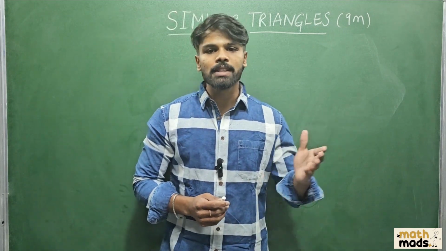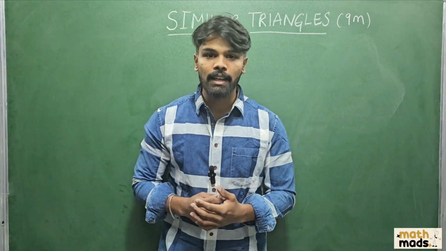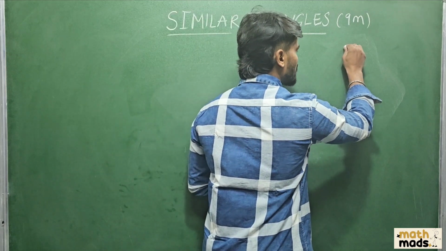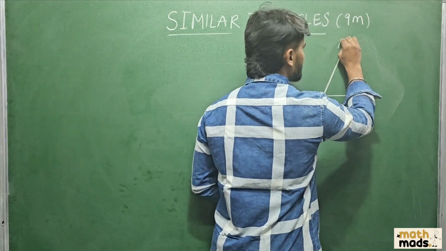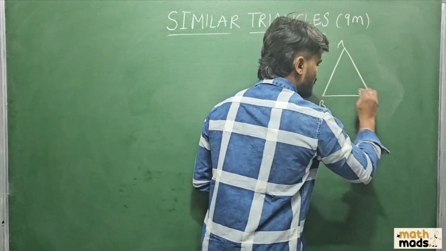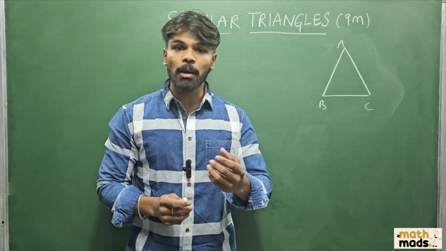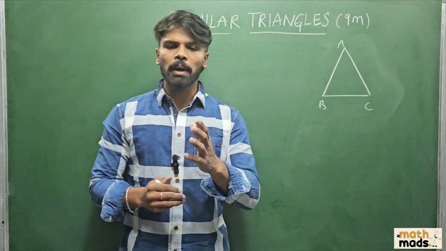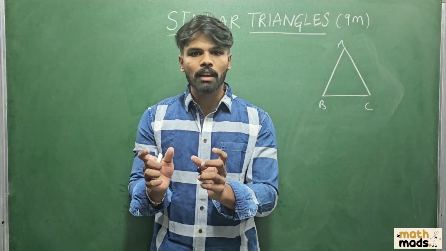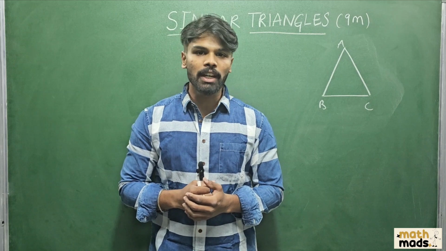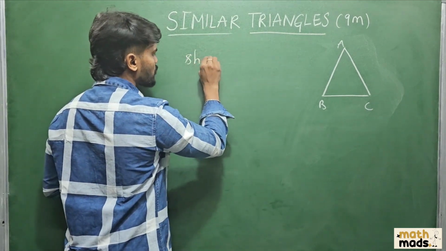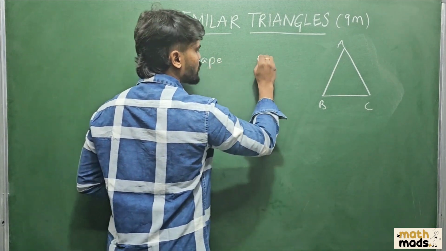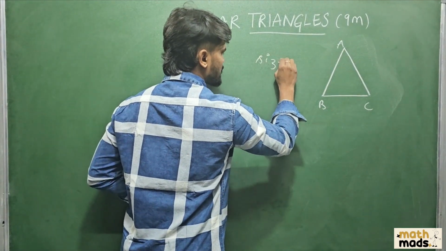From class 8 you have been studying about triangles. What is a triangle? It's a closed figure having 3 sides, 3 angles and 3 vertices. Is it right? But what are we studying? We are studying about similar triangles. Now, by just observing 2 triangles, how can you tell they are similar? You need information about 2 things. Which are those 2 things? You need information about the shape and you need information about size.